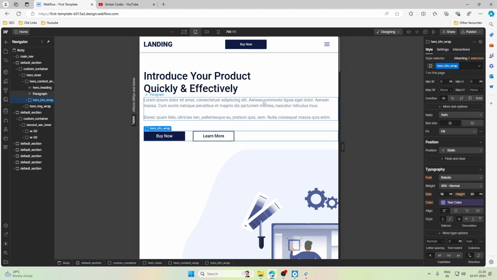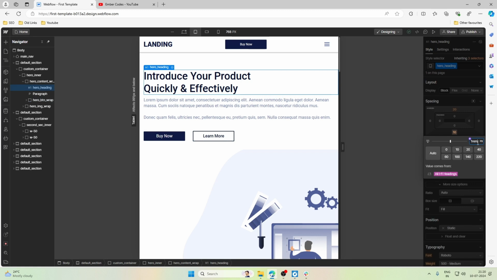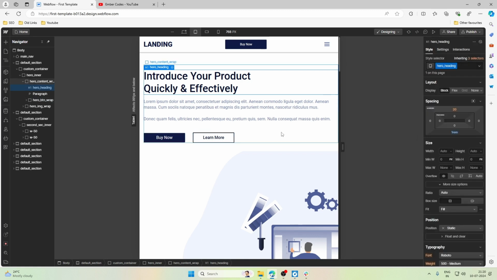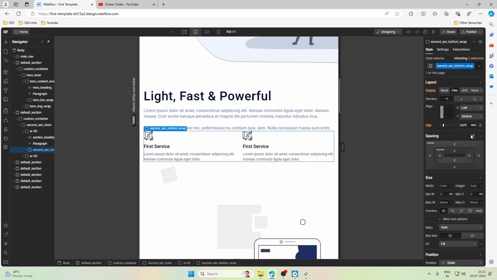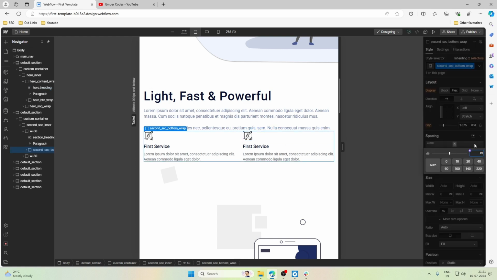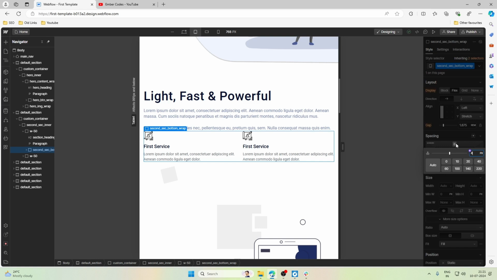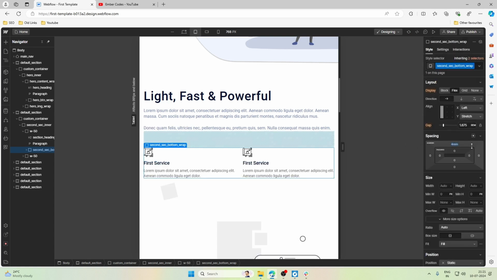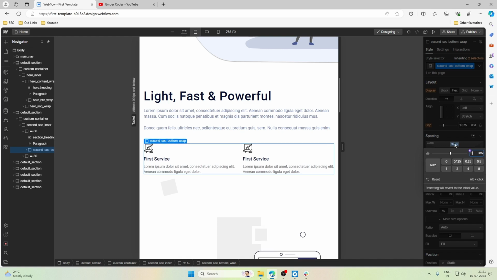Okay, and it will increase the padding to margin bottom to 1 rem, as well as here we see like the spacing is missing. Let me increase the spacing to like 4 rem. 4 rem. Okay, 3 rem. Let me give it 3 rem.